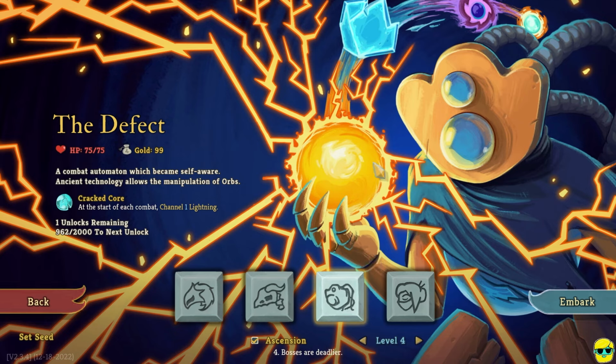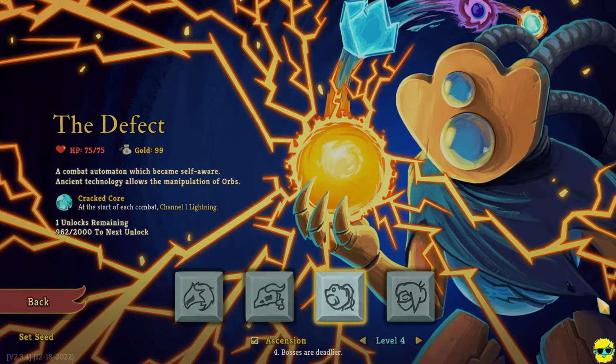Picking up where we left off with our guide for complete beginners, and now it's the Defect on Ascension 4. Let's roll.